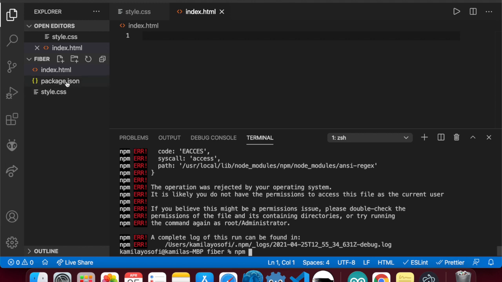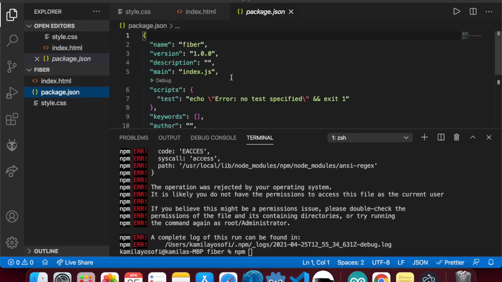We have package.json here. It's created automatically when you run npm init -y. Here is the name of your folder, and you can call the name of the project something else as well. The version should be 0 for now, but it's 1. This is for when the application is ready and you want to launch it, so it will be version 1 and then 1.2 and so on. So the description, let's write some description for it.